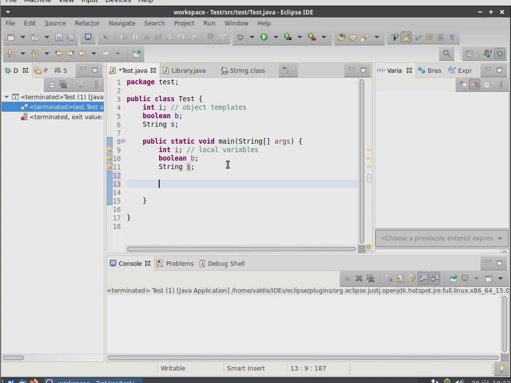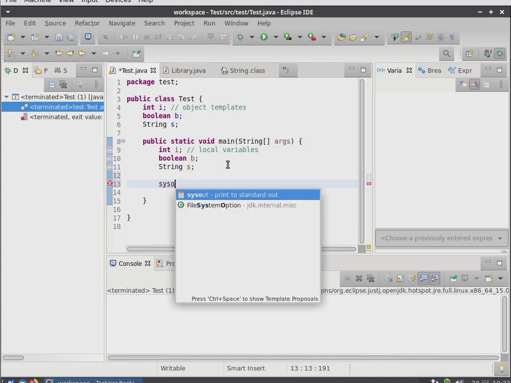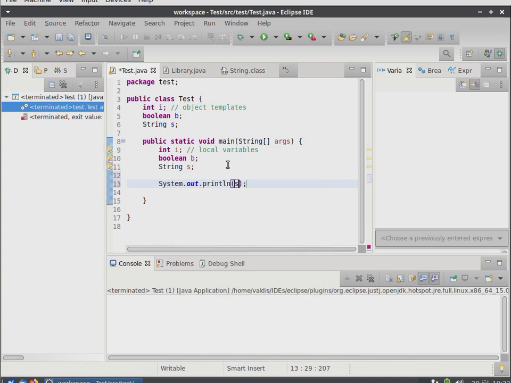And for local variables you cannot use them without assignment, because checking whether there is an assignment or not is a very simple and easy task for the compiler. So this always should be initialized with an initial value.